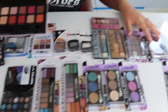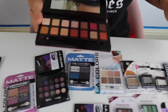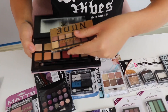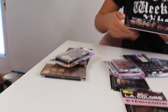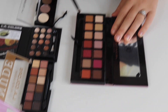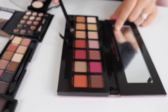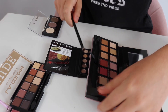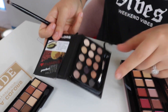Just roughly estimating which one of these eyeshadows would have the most pigmented color — I would say I really like these little ones right here. I feel like these look like they would have a lot of pigment to them. Maybe I should try to match some of these colors. Looks like we have a lot of red shades and some neutral shades. Now I think that's something we're somewhat lacking — the red colors. These are the ones we are going to be quality testing versus the Renaissance palette.